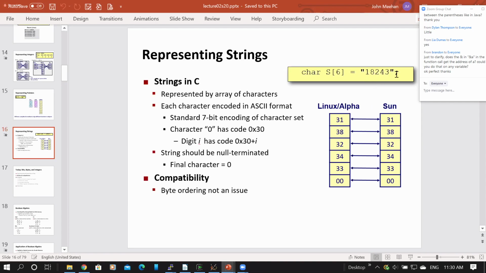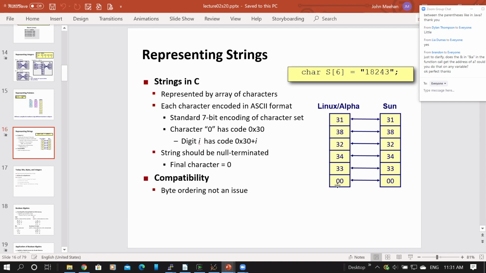We only put digits, five character positions in our string, our array here, right? So why did we declare it to hold six things? Because we had to leave room for the null terminator. This is called an ASCII Z string, and Z as in zero, the null byte at the end. And that indicates the end of a string. So the way strings work in C is they're just an array of characters where you put a bunch of character encodings in there, and you know you're at the end of the string when you bump into the 0 byte, the null at the end of it, right? ASCII Z strings. Questions about that?